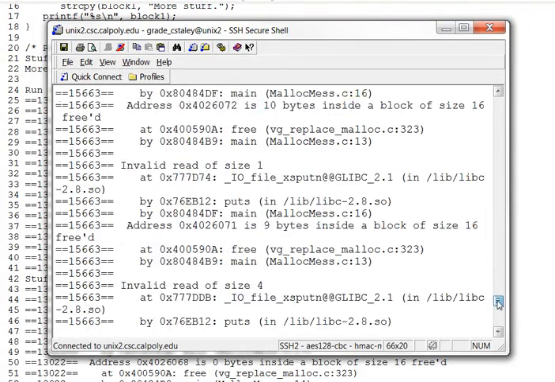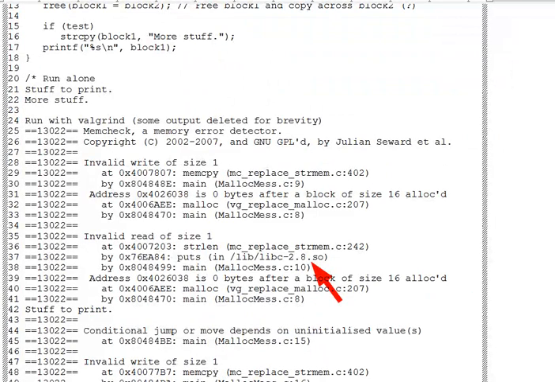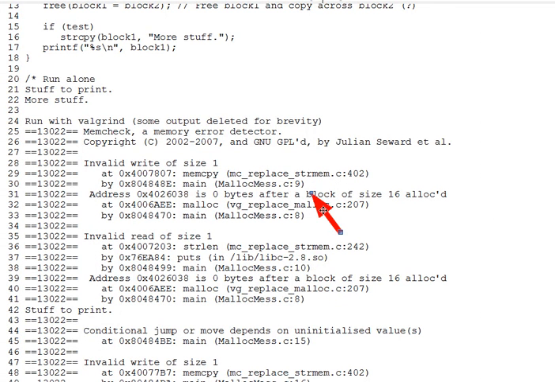The -g option on gcc causes gcc to add to the executable information about the original source code. Such information is used by various debuggers, including Valgrind. So our Valgrind output now shows original source locations. For instance, in the first 2 cases where we have an invalid write and an invalid read on lines 9 and 10 of malloc-mess.c, here and right here.